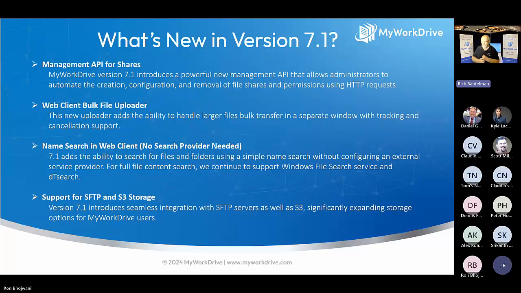Name search. So we've got a really nice, quick name search. Just using simple name search, you don't have to use things like DT search, things like that. And then lastly is support for SFTP and S3 storage. And as I mentioned, that S3 storage is highly asked for. So we'll be showing that as well. Okay, now we'll go back here.